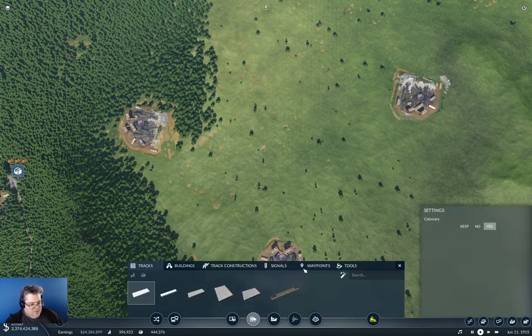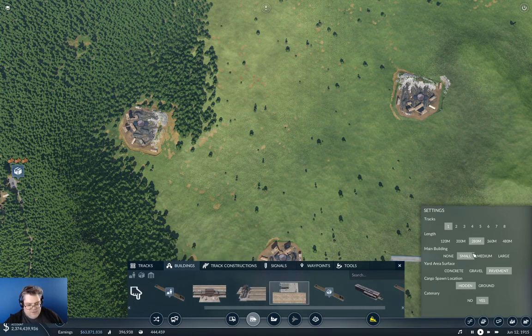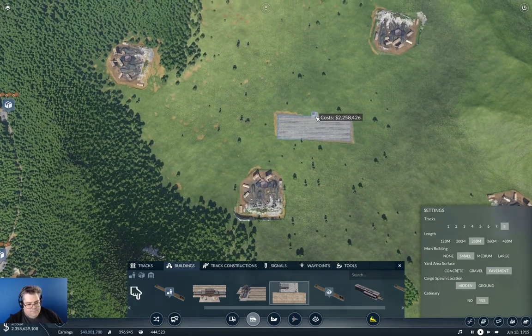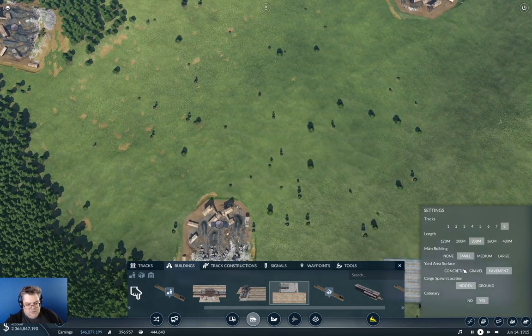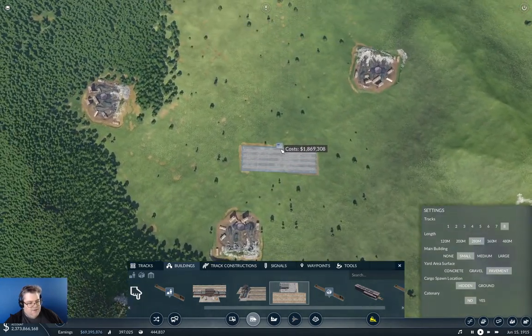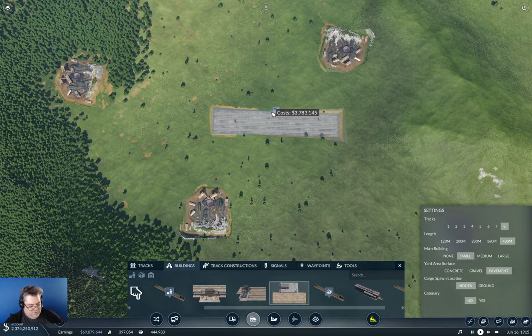So that means we need buildings. Now, I was using the freight classification yard, right? We'll put a full number of stations here. Yeah, okay. And if we make it catenary. If we make it 480 meters, that gives us more we can play with.